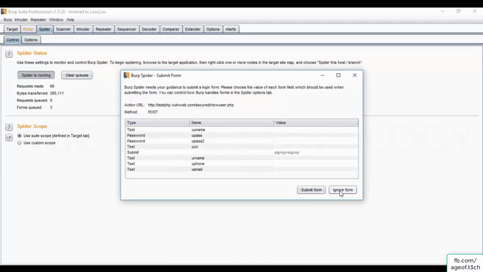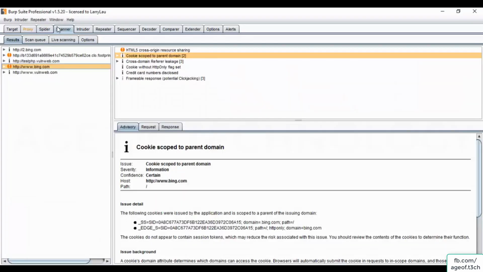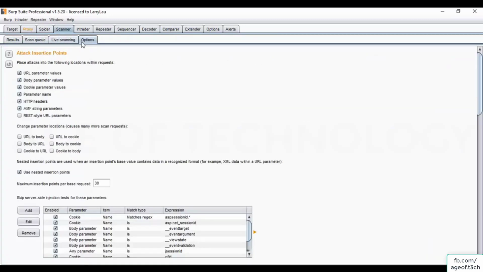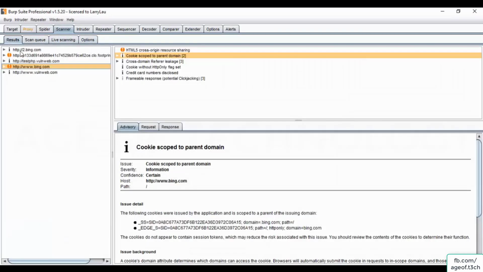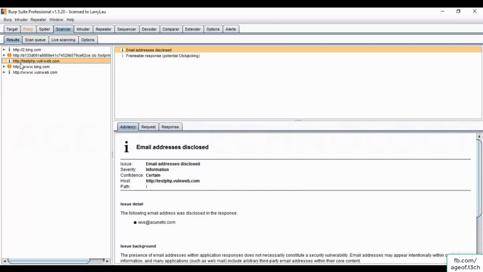I want to ignore this one. Ignore. Click on scanner. Scan queue, live scanning options are available here. So you can see here, if you click, it is finding some useful information about the website.